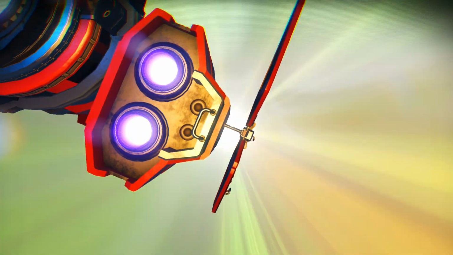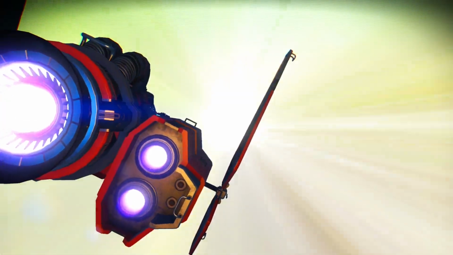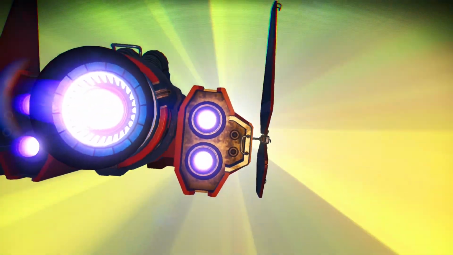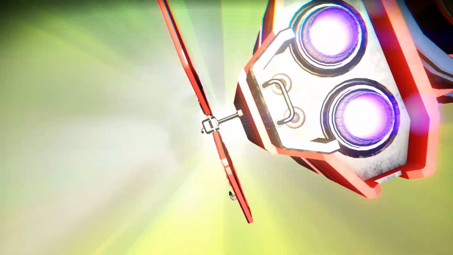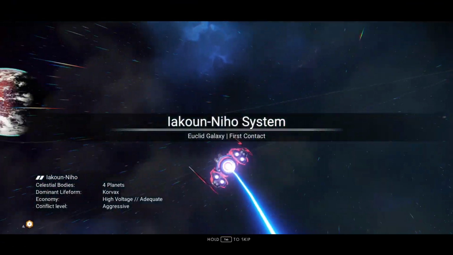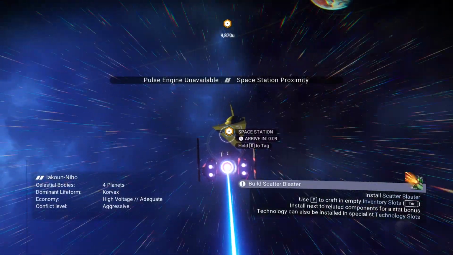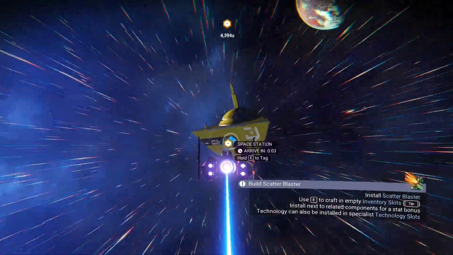You don't have to look for anything. You just bring up your galaxy map, go to a system, and I can guarantee you that system will buy cobalt from you. Let's just wait until we jump in. And let's go land at this station and crash their economy.